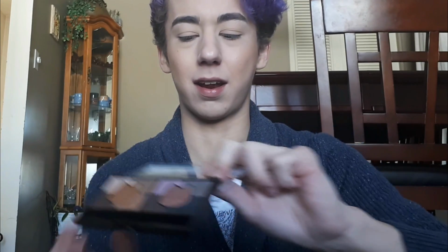So yeah, you get a lot of shades in here, and I know CoverGirl's been really stepping up their eyeshadow formula lately. I was swatching these two shades right here, and this shade's gorgeous for a highlighter. It's super buttery, picks up really nicely, and it's a super affordable palette. This only cost me $14.99 in Canada, so it should be around $10 in the US. Not bad at all, you guys. I really dig this palette, so we're gonna play with that today.